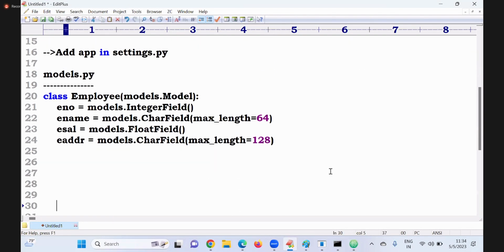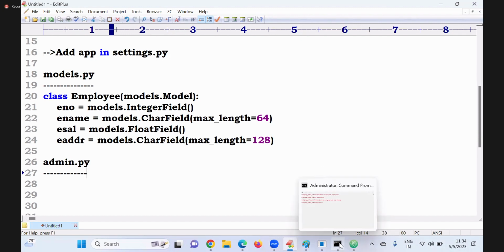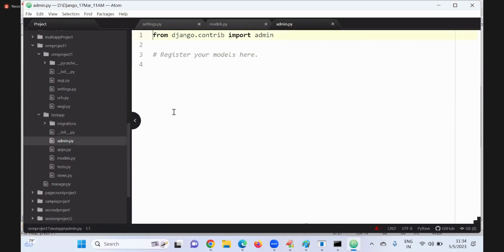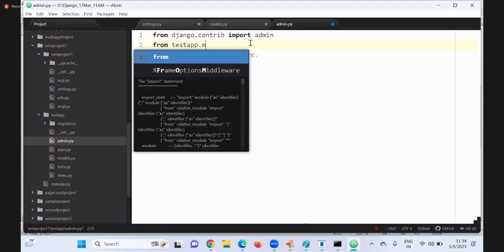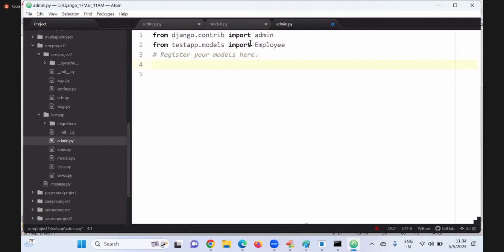Once models are ready, we go with admin.py. These things you already know, until inserting data to the database. From test app.models import the class, Employee. Now make an admin class, EmployeeAdmin, inside admin.ModelAdmin.